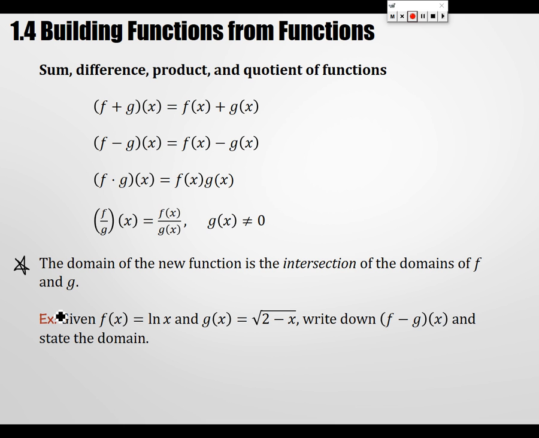With this sample problem you're about to do down here, the interesting part is not writing down what f minus g is. In fact, I'll do it for you now. The interesting part is the fact here: state the domain. Sorry, I'll write f minus g. My bad. ln x minus square root of 2 minus x. All right, so the interesting part is not that. It's you, in a minute here, thinking about what the domain of that should be. I'd like to have someone tell me that in a minute here.